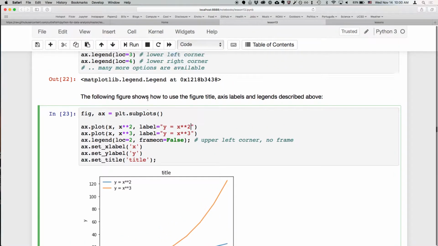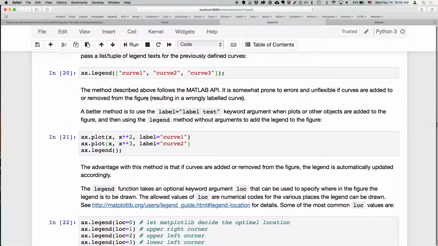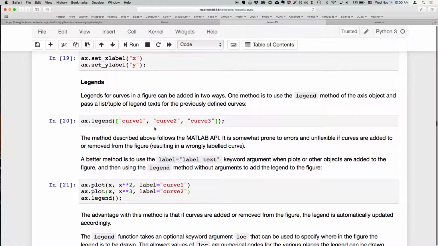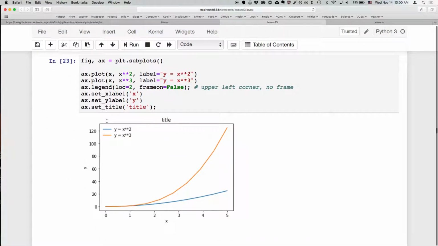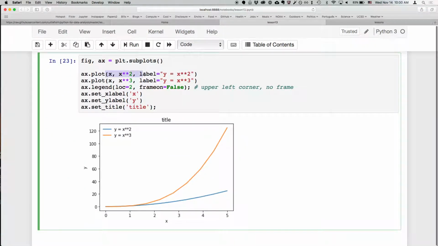So here we didn't have to specify this vector of names because we specified it in the individual lines that we created. So we created two separate lines on the same axes, and then we created a legend. We turned the frame off so we don't see a frame, although we can set that to true, and then we'd see a frame around there. And then setting the X and Y label and the title.